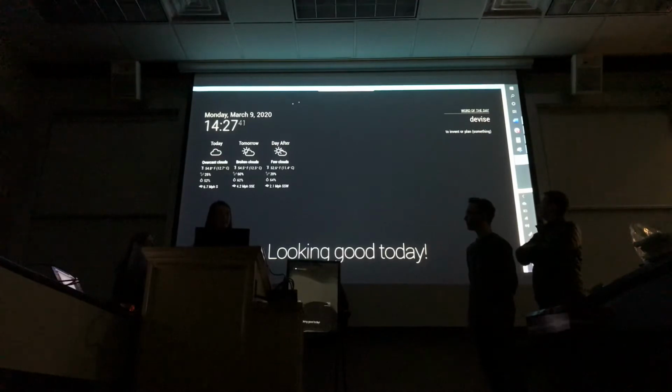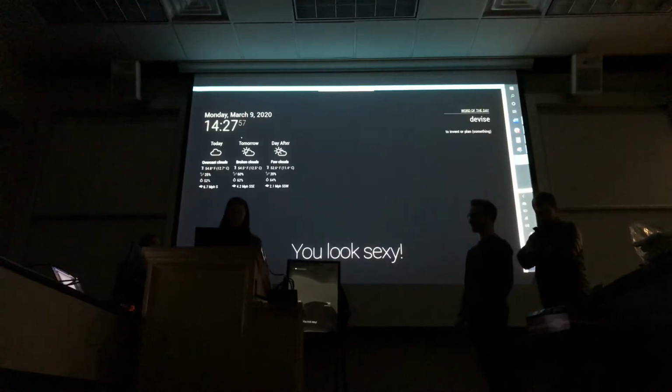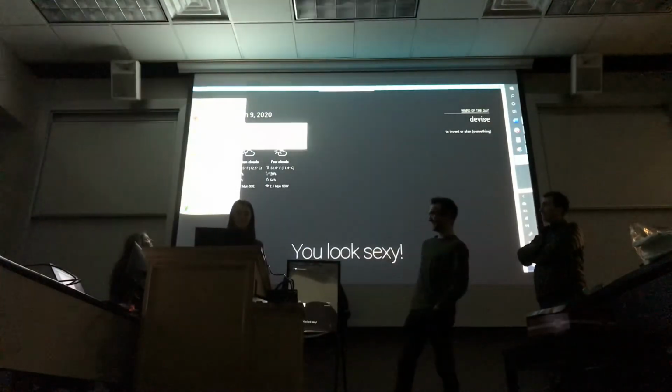This is the word of the day, and then we have the actual time and the actual weather for Provo. Usually these mirrors go for like $150 a pop for this size. Obviously ours is a little more janky, but it's a budget mirror.